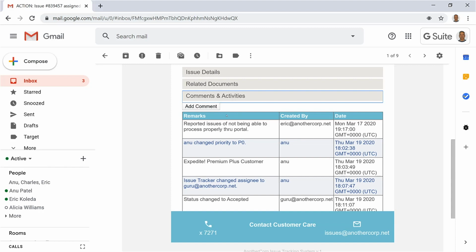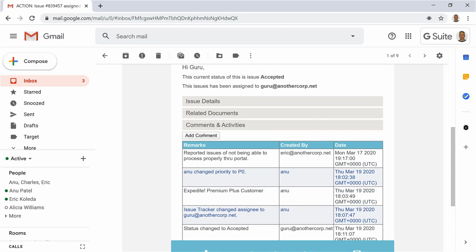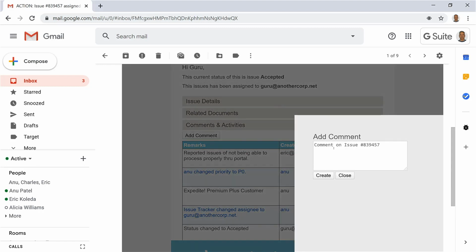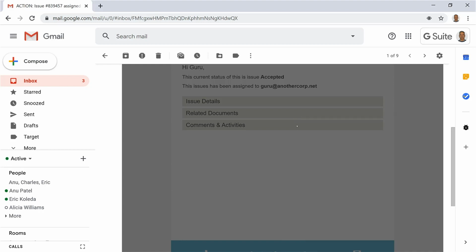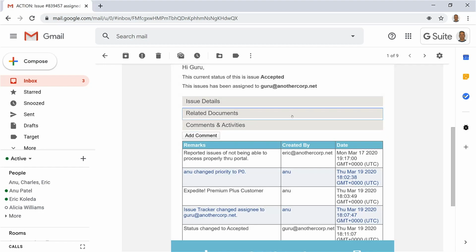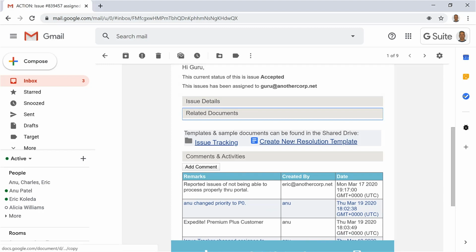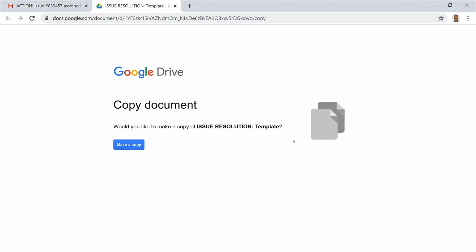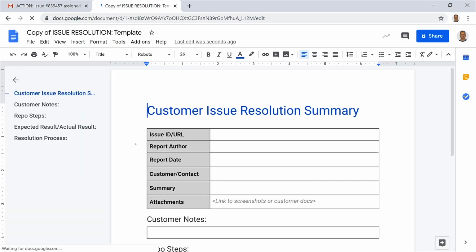As you can see, Guru's acceptance is instantly displayed in the body and the activity history of the original email. There's even an inline UI in the email where Guru can leave his own comment, where he logs that he has a good idea of what the issue is. When the issue tracking generated this dynamic email, it also added a folder and provided a link to the resolution template using the Drive API, saving the customer service rep time in locating documents while ensuring they use the correct templates and store them correctly within Drive.